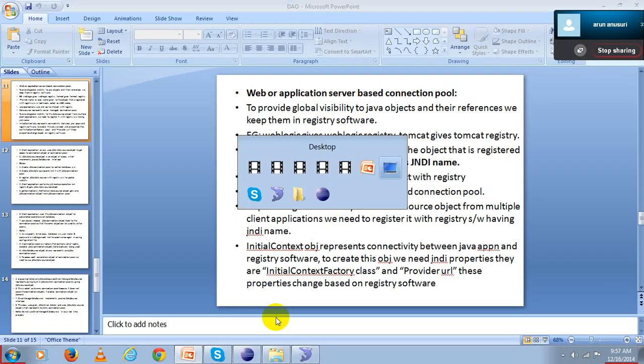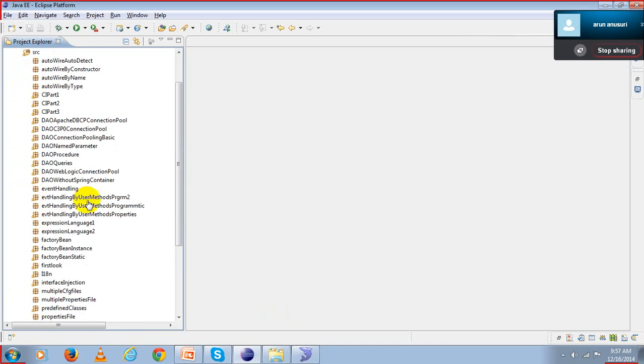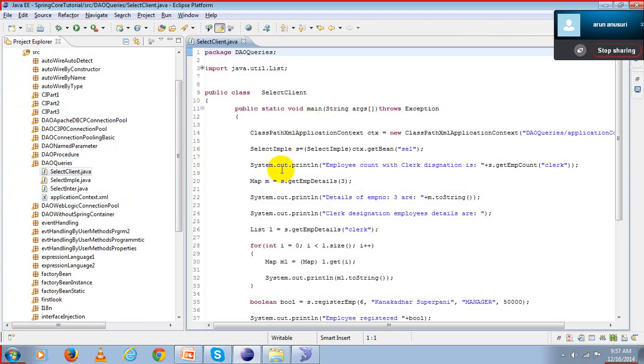Let us see some examples of JDBC. We have initially seen that.